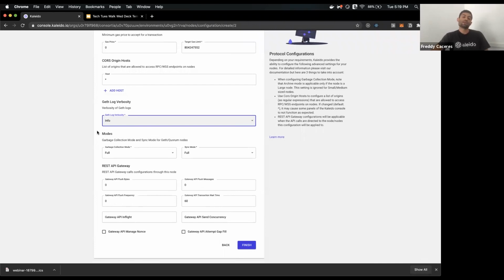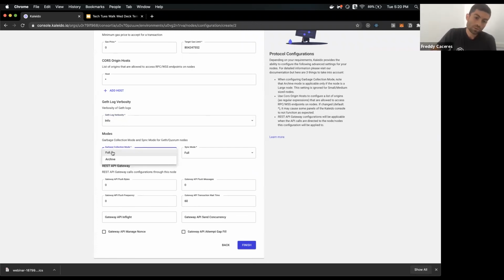Then we have the mode. This is the garbage collection mode. This is an important feature. We have found it to be one of the most common ones out of our protocol configurations. This is in case you want to have a full history, to be able to access the full history of the chain from that node. By default, it is set to full, but if you want the whole history of the blockchain, you will need to set this to archive.